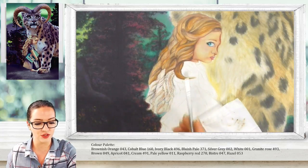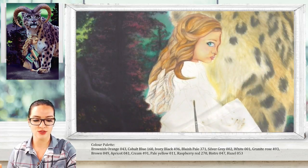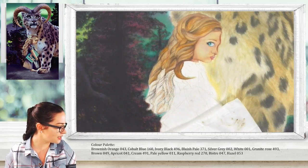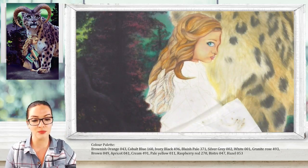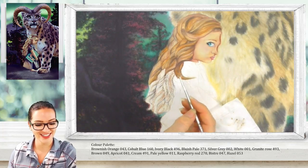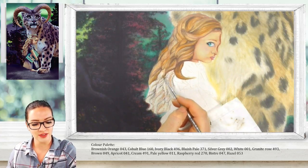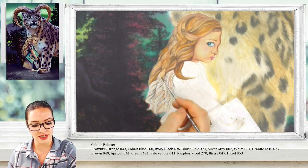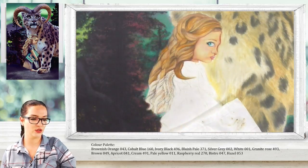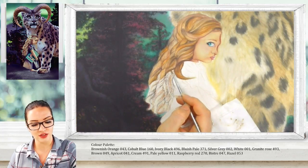Hair doesn't have to be difficult. It's just a matter of placing your values in the right place and your highlights, and making sure to focus on the shapes of the hair, and then the rest is easy. So you just do your underpainting by blending your colors, especially on this paper, because you don't have to do a lot of layers. You only have to do like two. And then you add your details over the top if you want to add little fine strands or extra highlights to make the hair look like there's softer strands. But that's not the hard part at all.